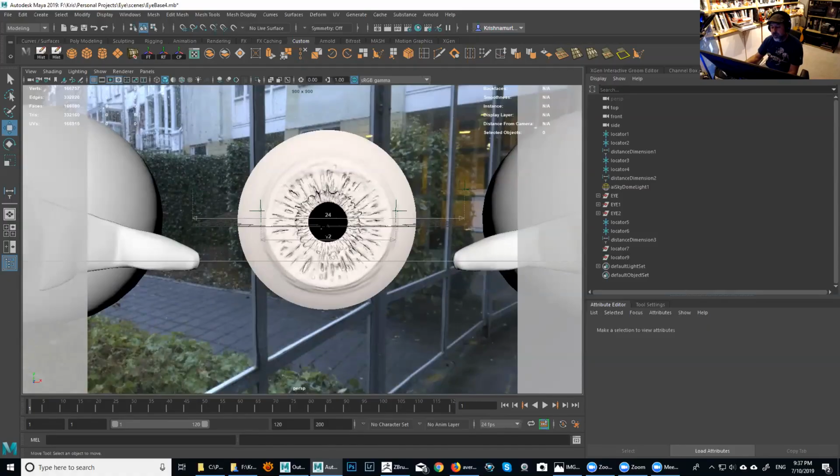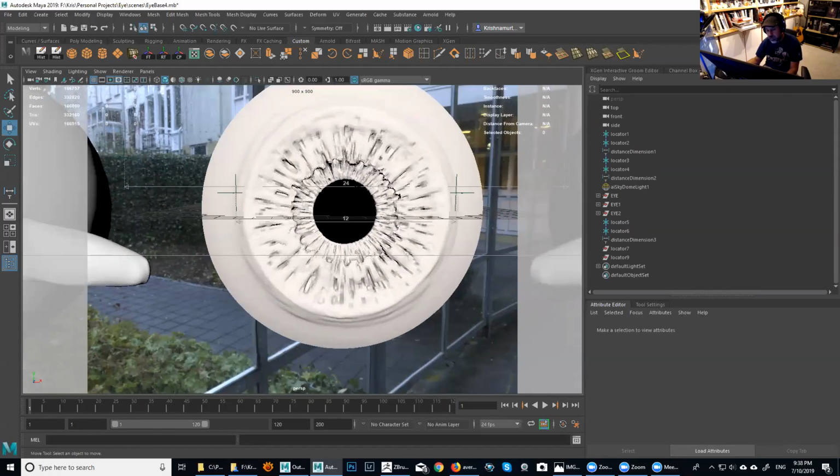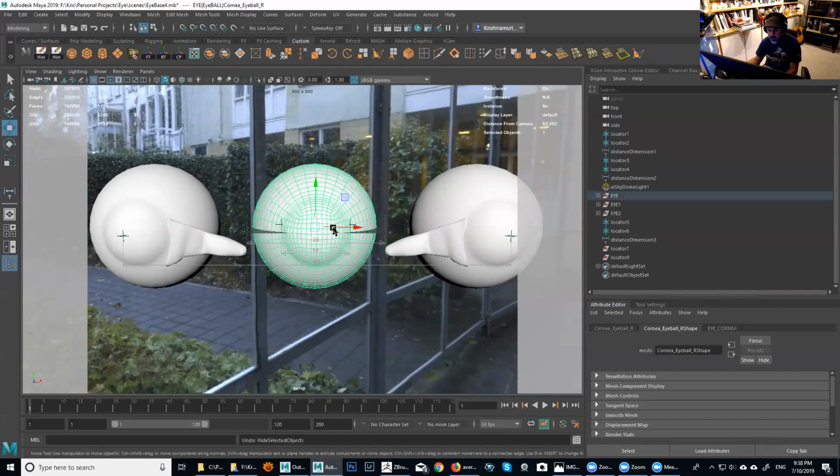The pupil is going to vary, of course, depending on the lighting, right? If it's a very strong light, you're going to get very tiny pupils. If it's a very low light environment, you're going to have big pupils, right? So this one is an average size that I use. For most environments, it works fine. So that's how we're going to start.